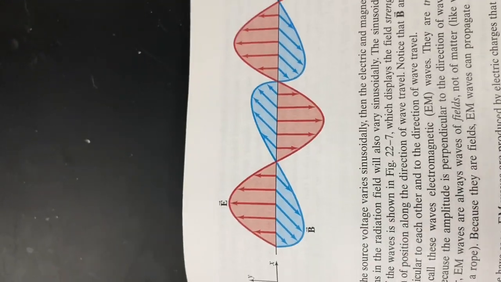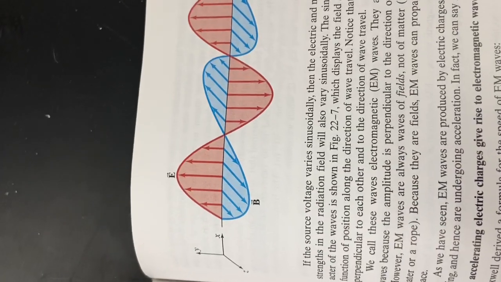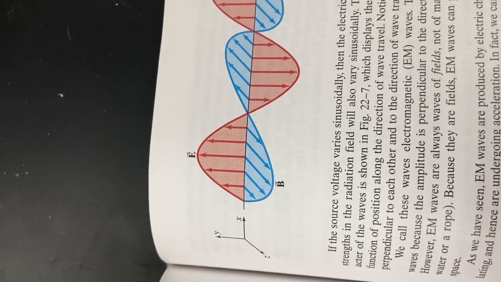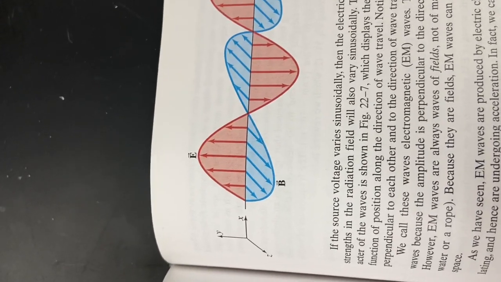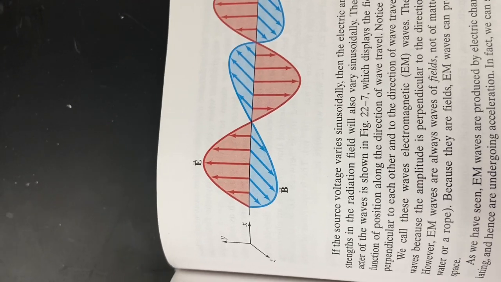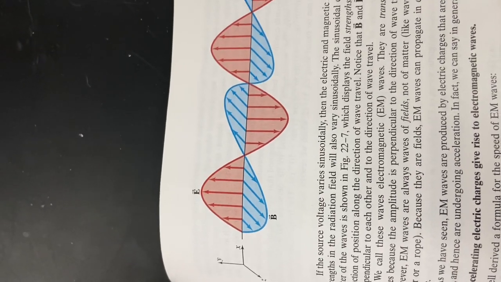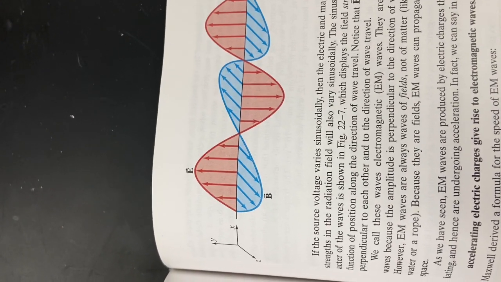And because they all have to travel at the same speed, when they get a higher frequency, they automatically get a shorter wavelength, because the speed is the frequency times the wavelength. Just like in last unit, V equals F lambda. In this unit, we're going to use the symbol C for the speed of light. So it's going to be C equals F lambda.